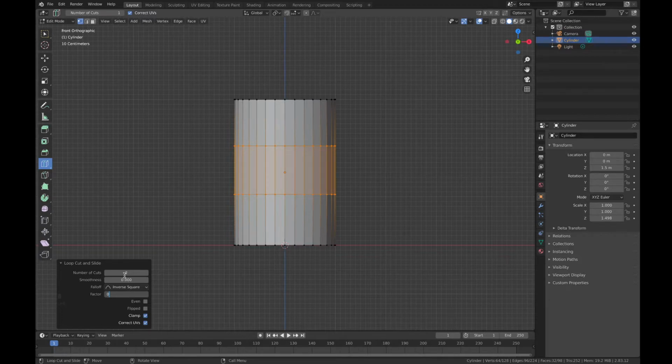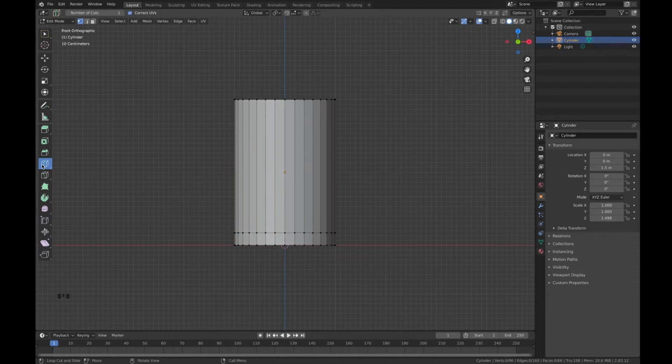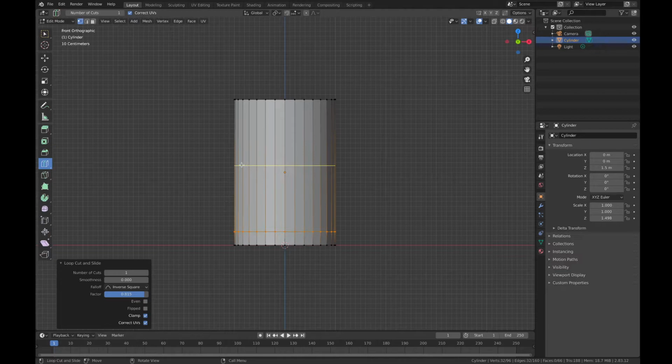Let's keep it 0. And instead of having 2 cuts, let's add 1 cut only. Just 1 cut. And now actually I want to move this factor somewhere here. And this is okay. I will just click outside of this box. Let's add one more loop cut, and now you can see that the second loop cut could be made, and this time it's no longer in the middle because the line length was changed. It's not the same length as before. So what I need to do, I just click here, and now I could make another one anywhere I want, but I want to play with this one.